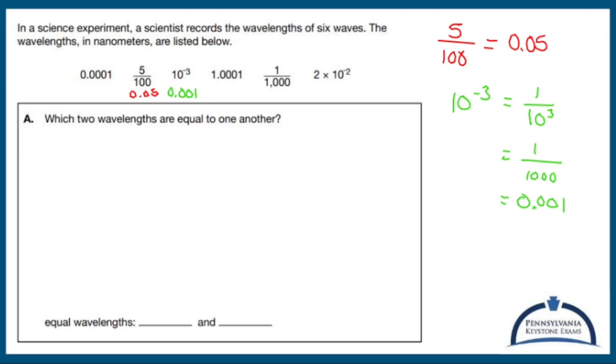This one's already a decimal, so I'm not going to change you. That's 1/1000, which is 0.001. And this one is written in scientific notation. I'm going to pretend there's a decimal right there. 10 to the negative second means I'm going to move to the left one, two times, put a zero there and fill in that space with a zero. So I have 0.02. So my two guys that are exactly the same are the green one and the blue one. When I write them out, I'm going to write them in their original form: 10 to the negative third and 1/1,000.